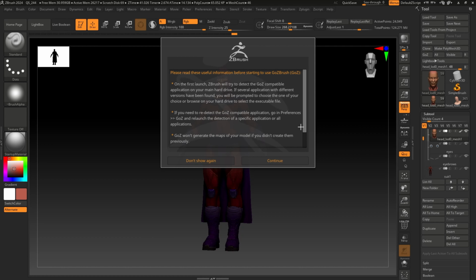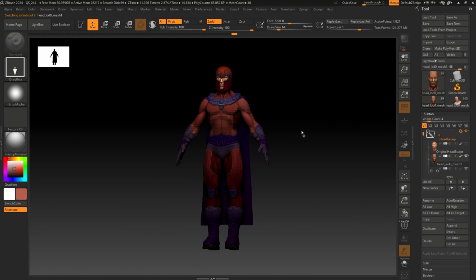First launch of ZBrush, I've used GoZ before. Well, I did update it, so maybe that's the issue. It looks like it's working.